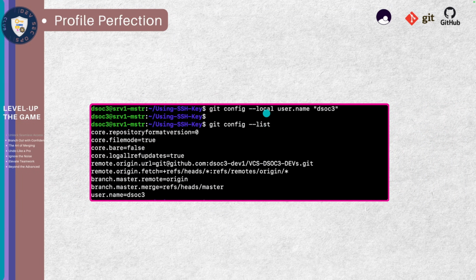So we go ahead and perform this task, and here I use local. Why am I choosing local? In configuration, when we got this fatal error, you see the --global option. By default, if you don't put --global or --local, it is configured for the repository you are working on. When you have so many clients and so many projects you are working on, it is always good to set up with --local.